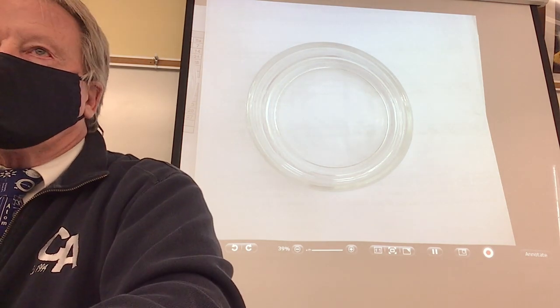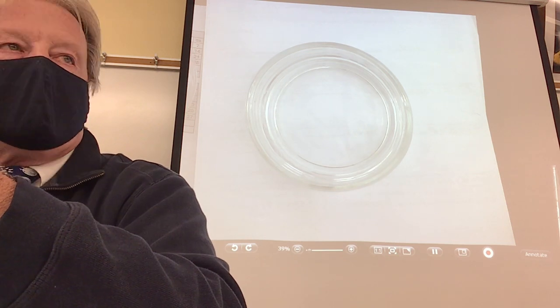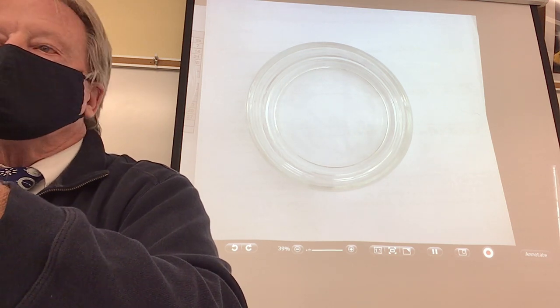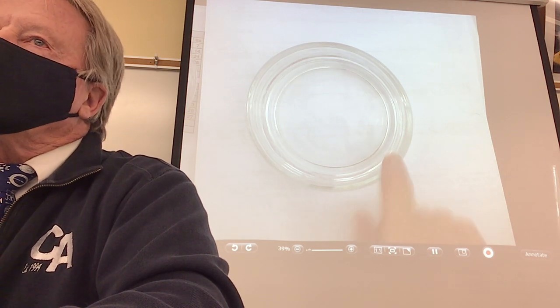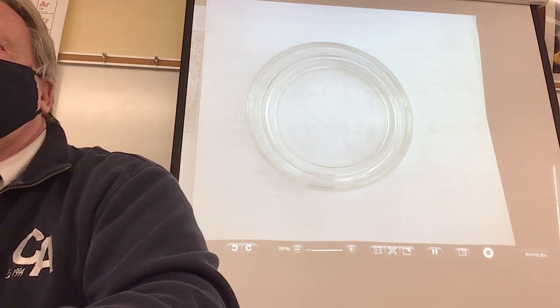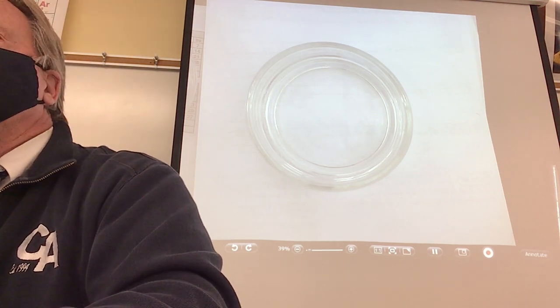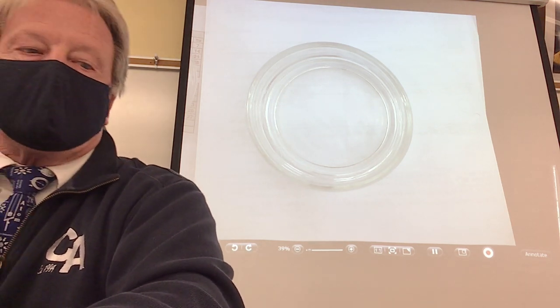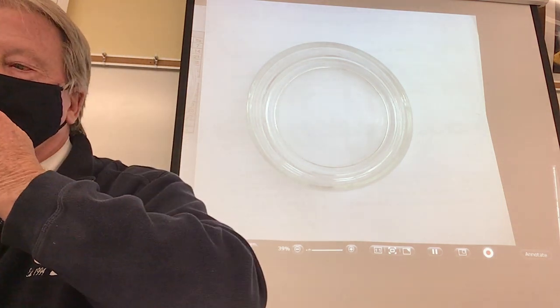So, anyway, what I'm going to do is put this in there, and instead of having a wire conduct electricity, I put a tiny bit of salt in here. The only reason I need the salt is salt water will conduct electricity, plain water will not. So I need something to help me conduct electricity. They don't tell you that in the book. Okay? That's a little trick.